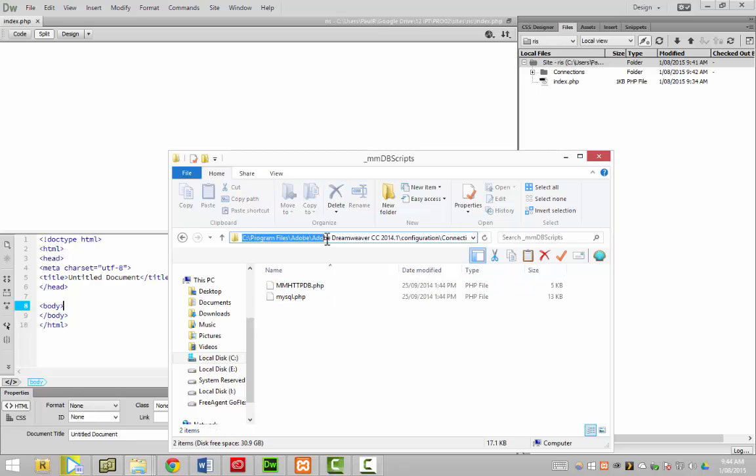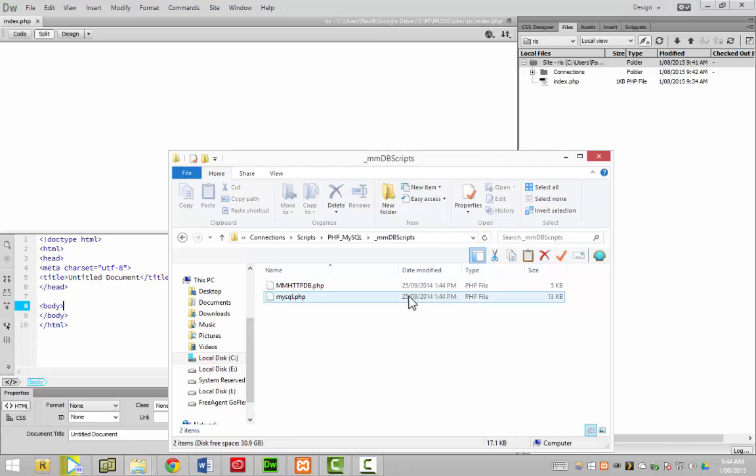C drive program files, Adobe Dreamweaver, CC 2014, configuration, connections, scripts, PHP_MySQL, MMDB scripts. And within that, on a Windows 8 platform, you'll find these 2 files. They're the files that should be in your RAS folder, in your C drive exam htdocs RAS.